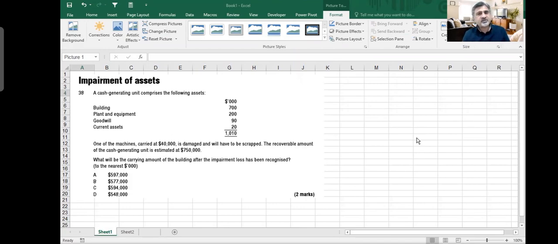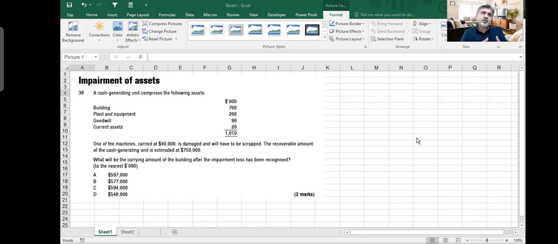For example, if you are a transport company, you run buses. I mean, you take people from one city to another city. That one bus could be a cash generating unit because you exactly know how many passengers you took on board and what money you received. Then how much did you pay for the fuel and maintenance of the vehicle and the salaries for the driver, etc. So you can exactly calculate the cash generated by this one vehicle. So this is one single asset and it is a cash generating unit.